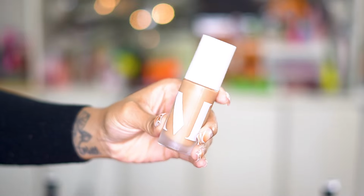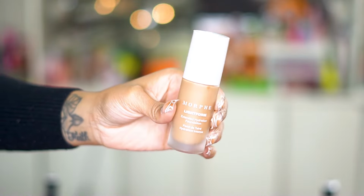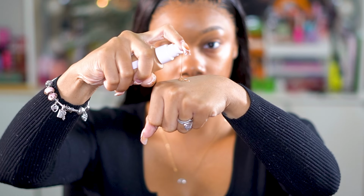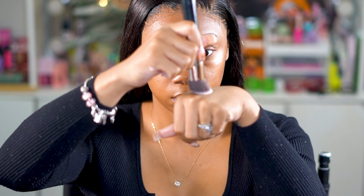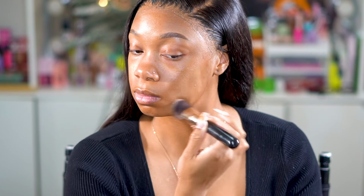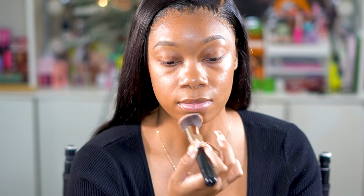Hey beauties, let's get into the Morphe Lightroom Extended Hydration Foundation in the shade Tan 22W with an olive undertone. Now Morphe said all you need is one pump, and they did not lie. I applied it to just half my face, and you can't even tell that I'm wearing foundation, y'all. It's literally that seamless. This is literally skin in a bottle, and it's perfect for us oily skin girls.